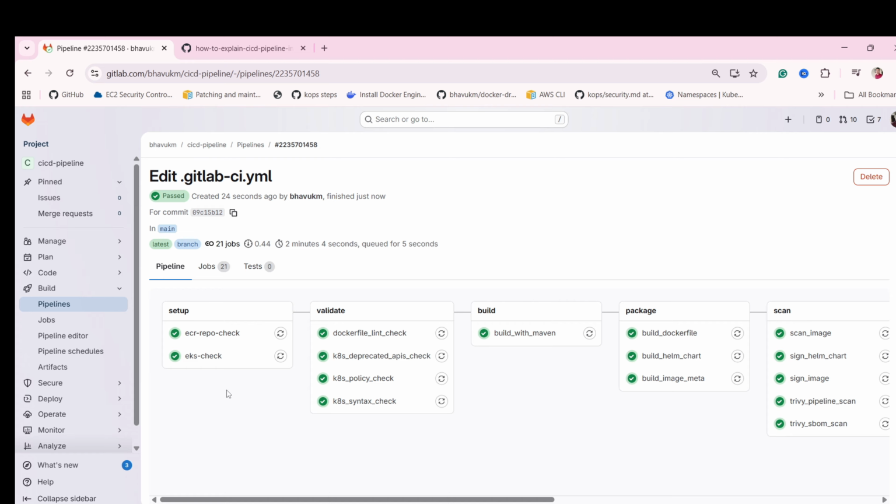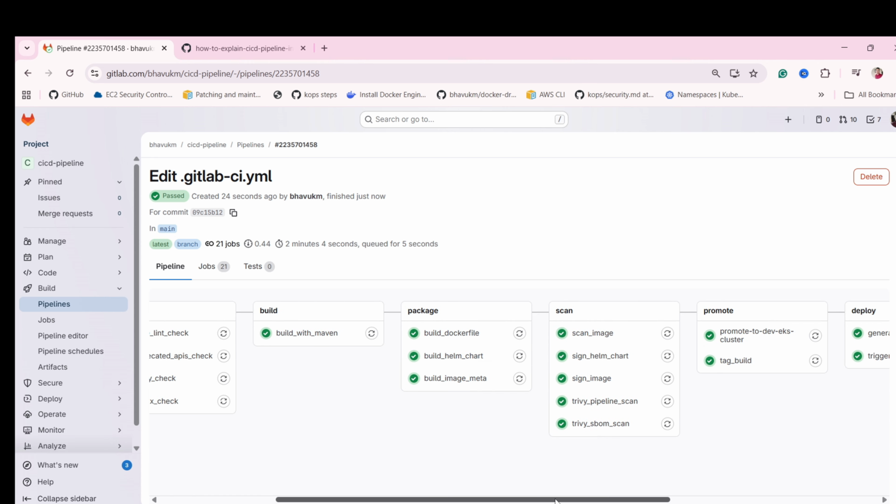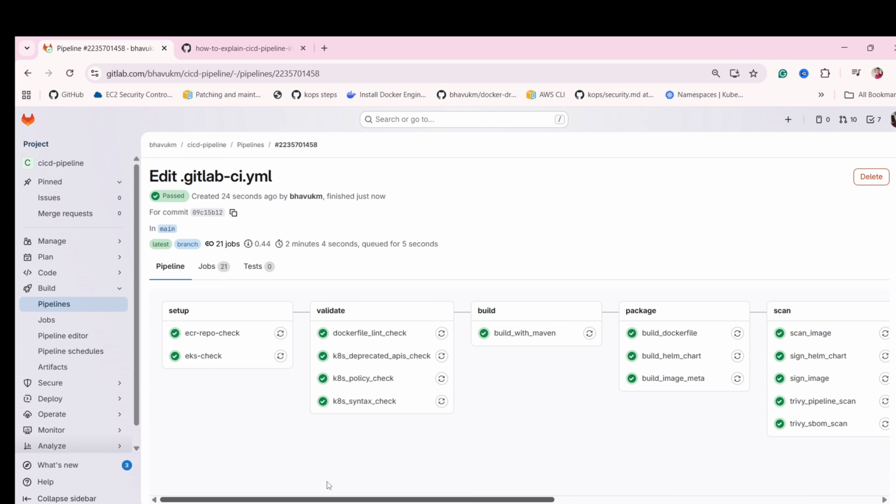Within each stage, you have some steps. I'm going to talk about these in much more detail. But I highly recommend that you watch my part one and then come to this video so that you are able to understand each and everything on how to answer this question in an interview. So let's try to understand these changes that I have made in my pipeline.